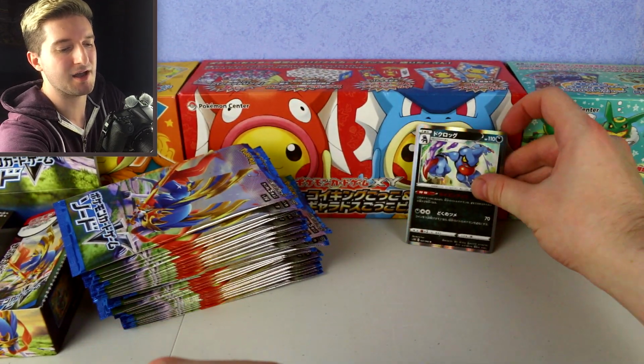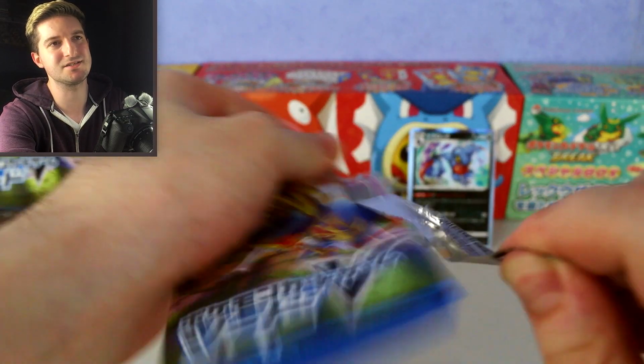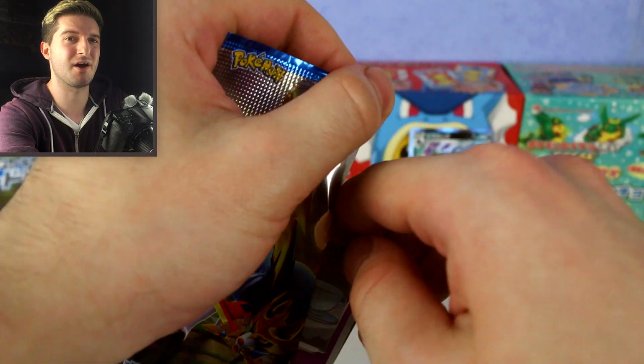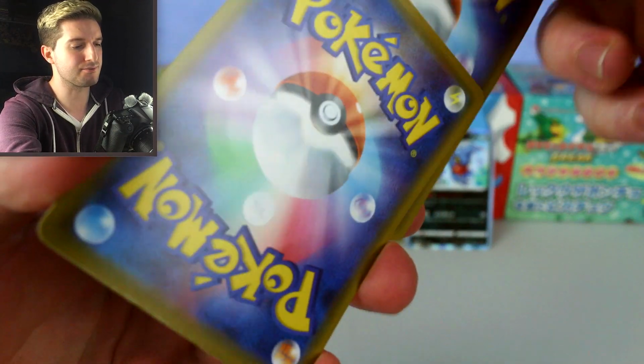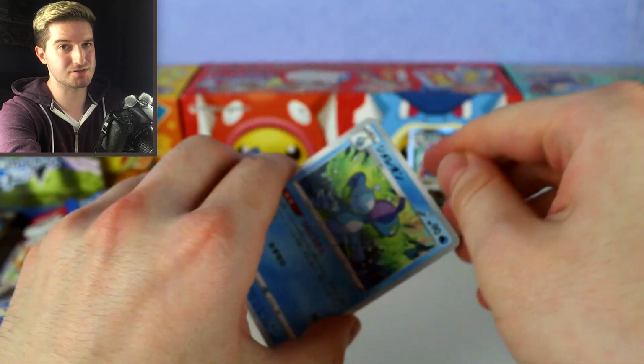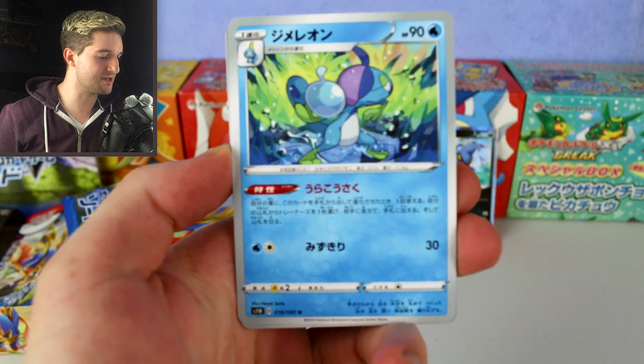So in our first pack, we've got a holo. In each of these Japanese boxes, you're not guaranteed to get X amount of holos, but you tend to get between like 8 and maybe even 12 holos. So I think it's the front card goes, the back card goes to the front, and then that's it. As easy as that.